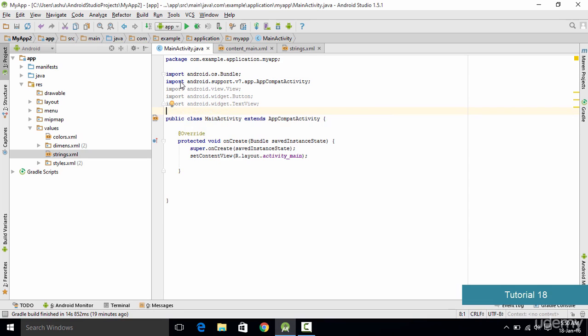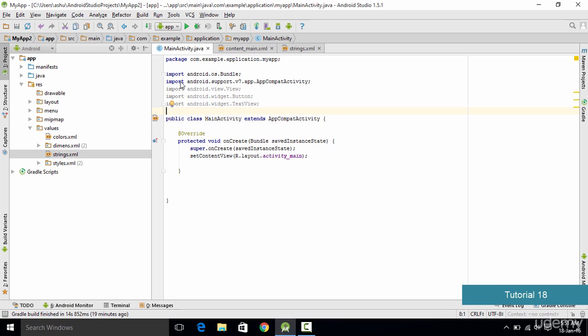Now once we are done with this, the next thing is that we write the Java code for handling the event. But before directly jumping into the code, I wanted to explain certain things about event handling. Basically, event handling consists of two parts. The first part is listening to the event, which is also called the event listener, and the second part is called the callback method. The event handling usually has an event listener which is always going to listen to the event, so that when the event occurs, it is going to call the callback method, and the callback method consists of certain lines of code which are performed when that particular event happens.